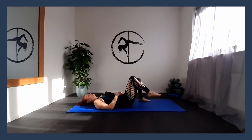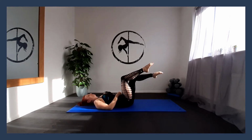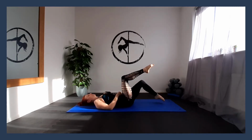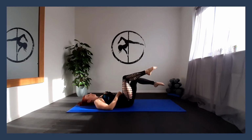Okay, we're gonna do one more set of these. So tucking under, squeezing the bum, squeezing the abs, pressing the back down to the floor. Go into your leg position that you're doing, squeeze the glutes. 1, 2, 3, 4, 5, 6, 7, 8, 9, last one, and that's 10, and then come out. Give it a little shake out through the back.